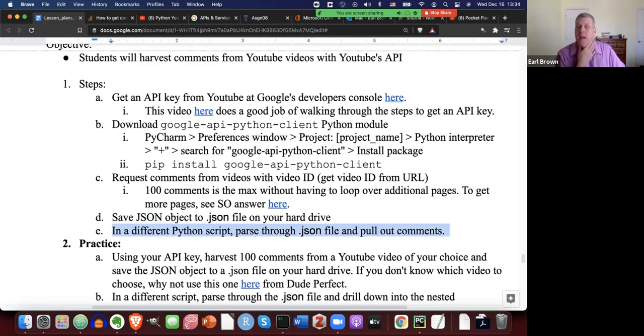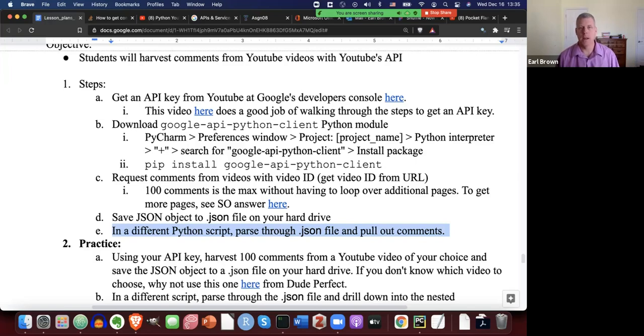Now, the reason that I feel it's better to save the JSON object to your hard drive, and then in a different script work on getting the comments out of the JSON file, is because as you're trying to create the code to get the comments out, you're going to make mistakes, right? And if you had to run the code that queries the API every time, you would quickly hit your daily quota for querying YouTube's API.